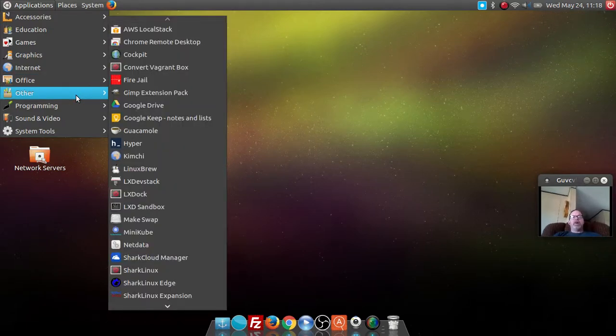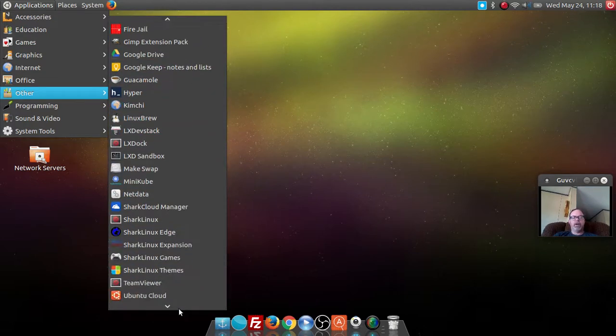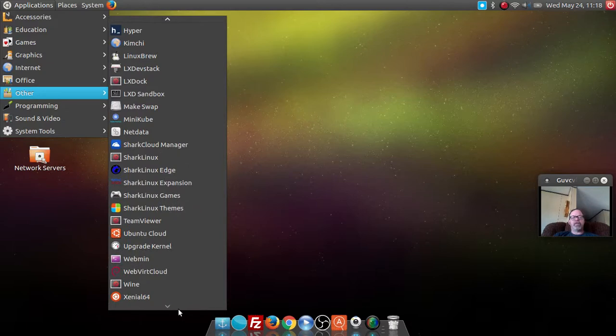The other folder gives you access to certain scripts that can be run to install different applications. So just kind of go through and take a look at some of these. As I mentioned before, Chrome Remote Desktop is there when you install Chrome. Google Drive, Google Keep, I believe were installed as well. There's just different things to play with.